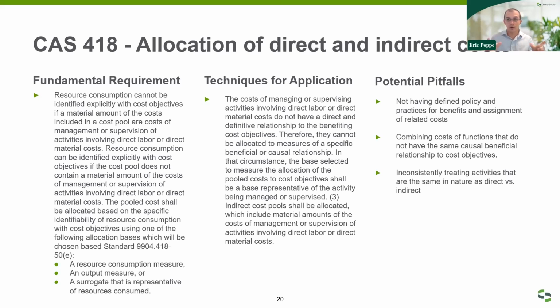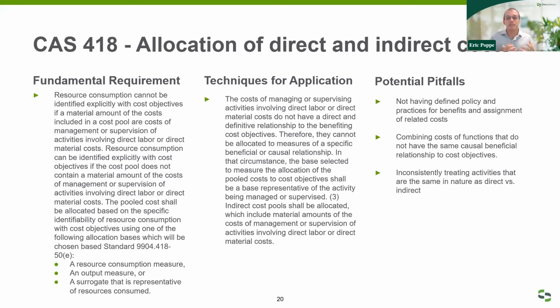So taking two things that are different and have a different functionality or responsibility, lumping them together and saying actually they should be allocated out using the same allocation base, which doesn't make sense. A very basic example could be that you lump HR costs in with tooling overhead expense, and then you allocate that HR cost out with maybe tooling direct cost. How does that HR expense really make sense to be lumped in with tooling? So this is a basic example.